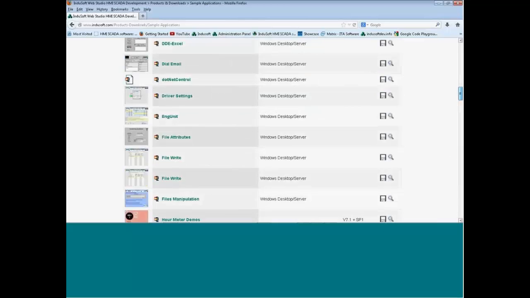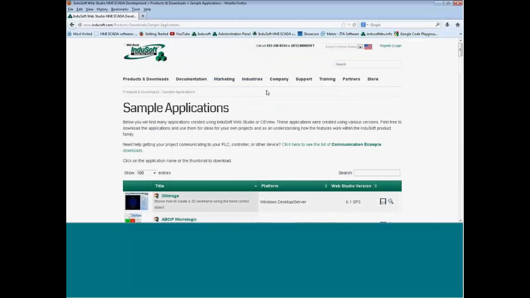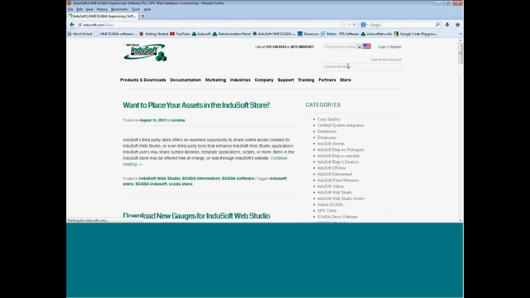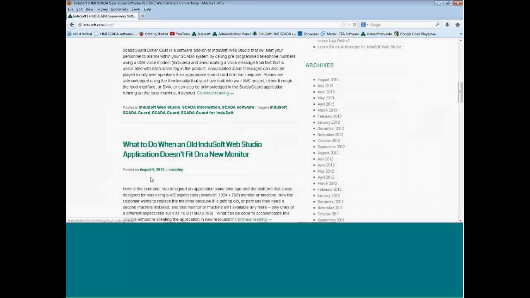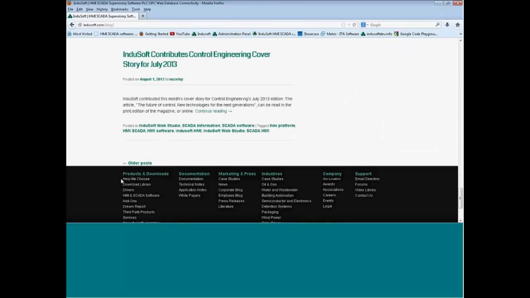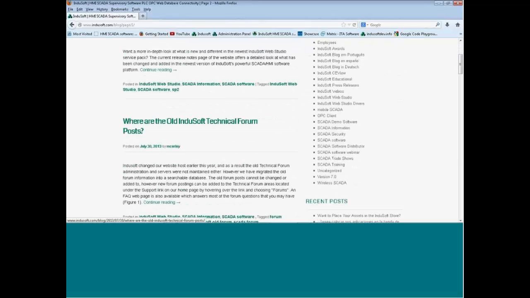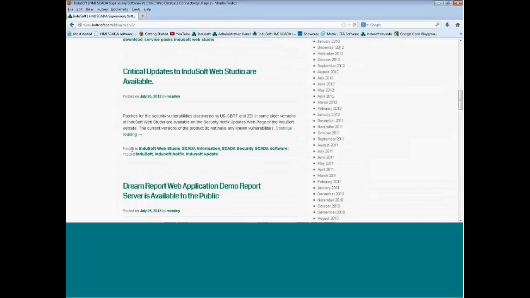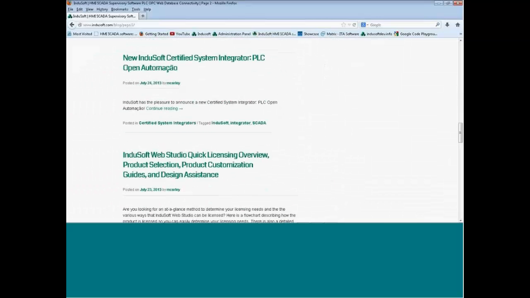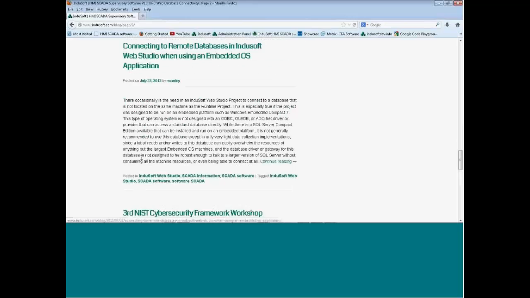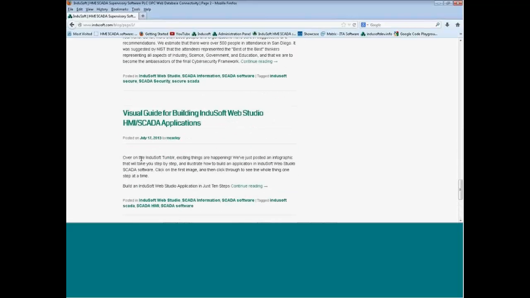In addition to that, we've got some nice information in a blog post that we did a couple of years ago. I think I can dig this out fairly quickly. The post was actually quite a few years ago, so I think it's back here under older posts. Licensing, connect to remote databases.